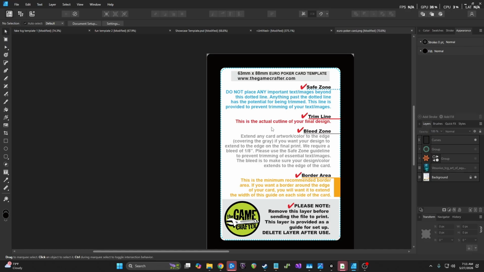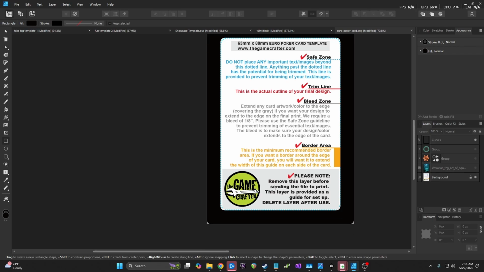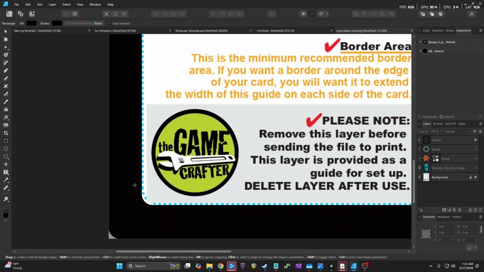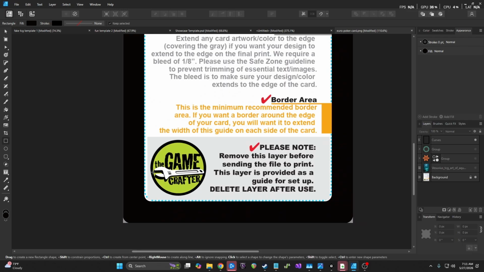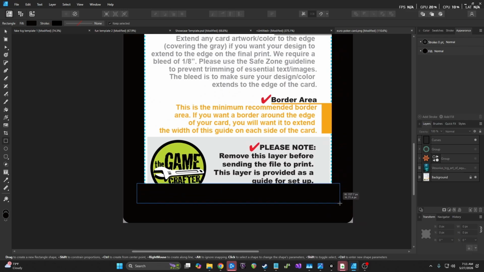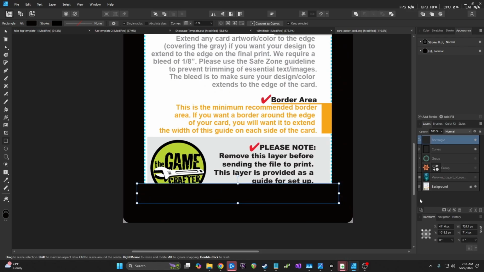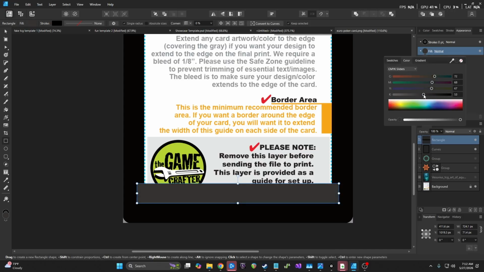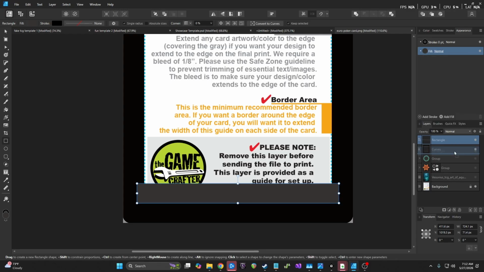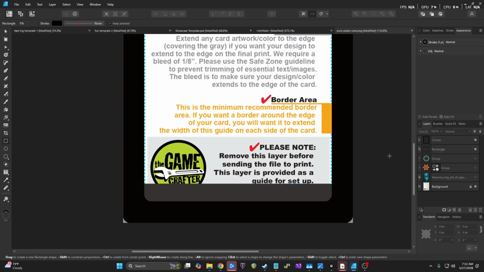So I'm going to follow a generally standard format. The only thing I'm going to do initially is get the rectangle tool here. I should have done this when I was doing the setup, but it's fine. I'm going to put a rectangle here, and just so it's easier for me to see, I'm going to make it like this.